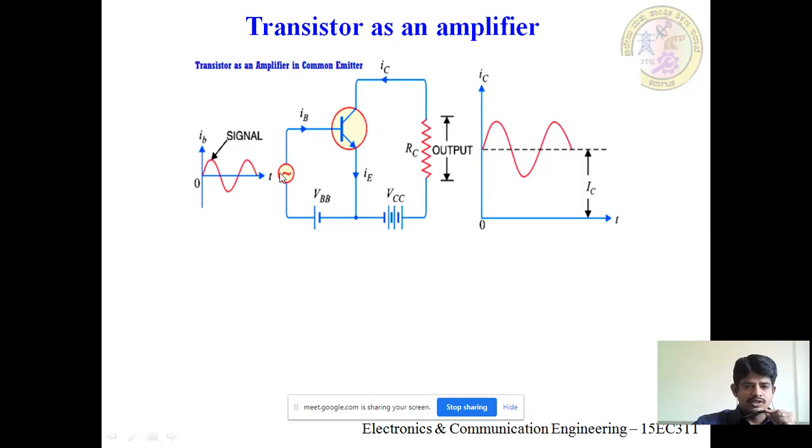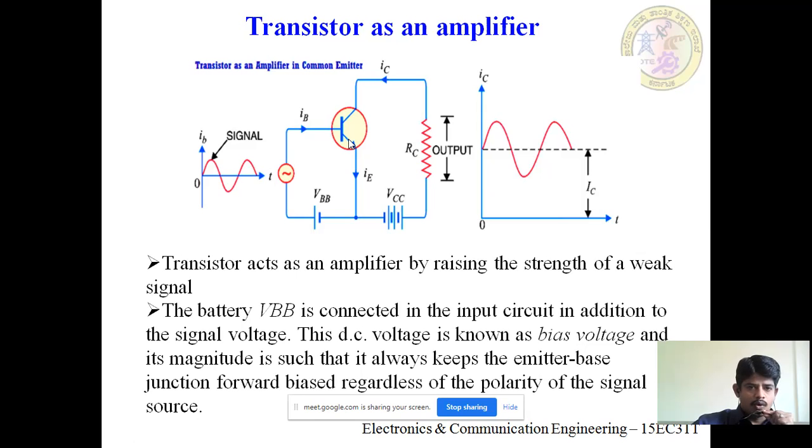So now we will go through the operation. This is the input signal I am applying to the input, and this is the output signal I am receiving from the transistor. Let's see. Now we are applying the base voltage, so that is on. I have made this forward bias. When it is forward biased, the transistor acts like a closed switch and it is operating. It is ready to conduct, and the collector current is also flowing. Whenever a positive signal is applied, it's already on, and the collector current starts flowing.